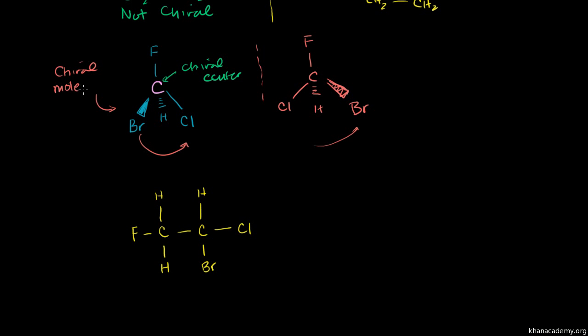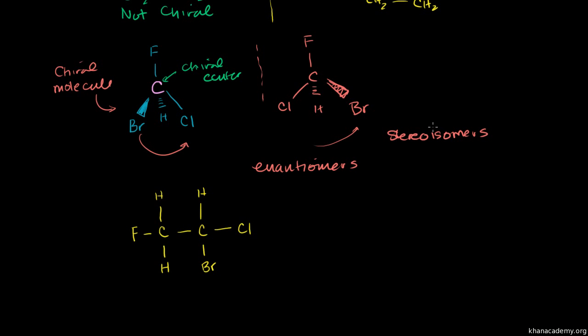Chiral molecule. And there's a word for these two versions. We're going to go into the naming of them later on. It's a little bit more involved. We'll have a whole separate video on it. But these two versions of bromochlorofluoromethane sometimes have different chemical properties, and these are called enantiomers. Enantiomers are just the mirror images. Each enantiomer is a mirror image of the other, but they are stereoisomers. This is all just terminology.